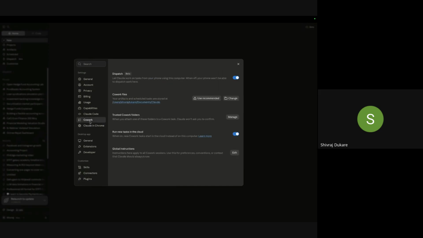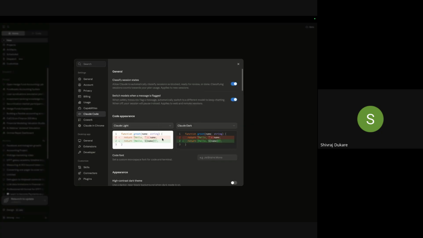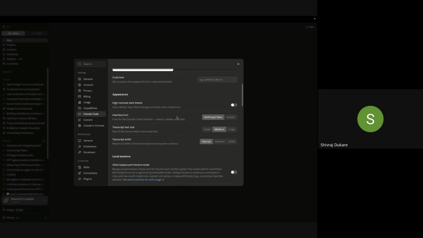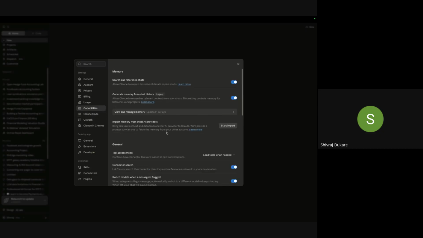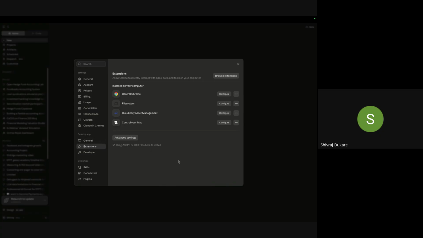And of course, the cowork, which I already defined, is for if you have a team and want to work in collaboration, so you can use cowork. Others can also refer to your files and work on them. Claude Code is for engineers who actually want to write code, or debug code, or work on any kind of development project, so they can use Claude Code. Then capabilities, as we have already discussed, you can enable the required capabilities and all. If you have any extensions, you can.